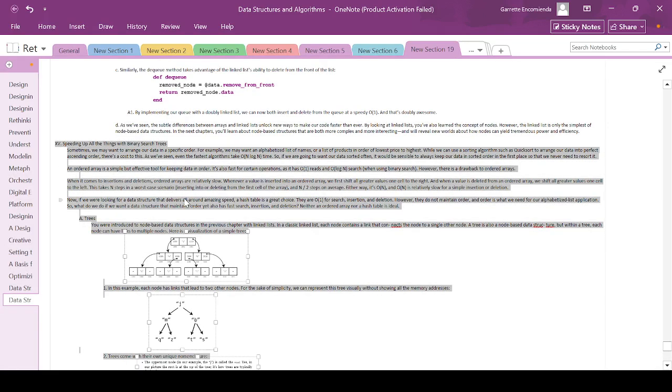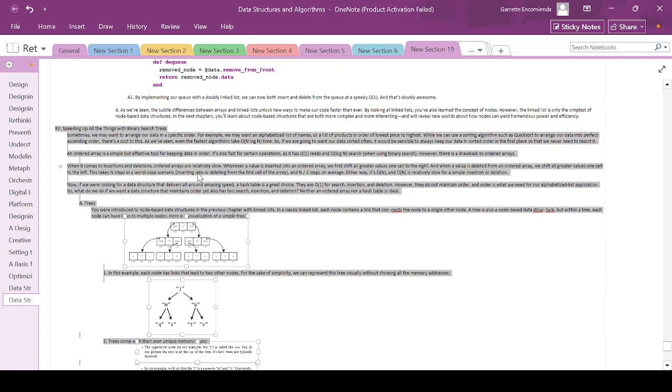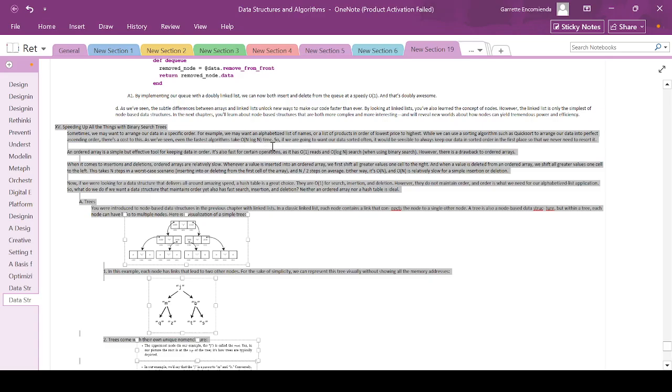Speeding up all things with binary search trees. Sometimes we want to arrange our data in a specific order. For example, we may want an alphabetical list of names, or a list of products in order of lowest price to highest. While we can use a sorting algorithm such as quicksort to arrange our data into perfect ascending order, there's a cost to this.